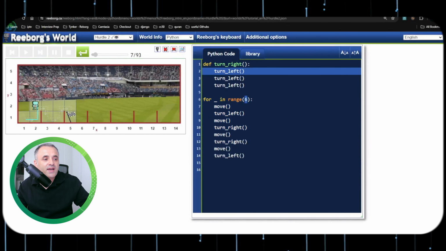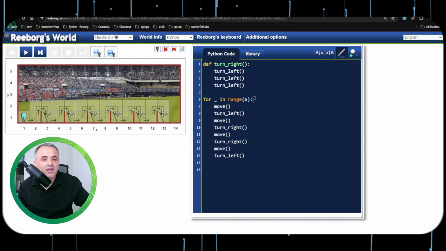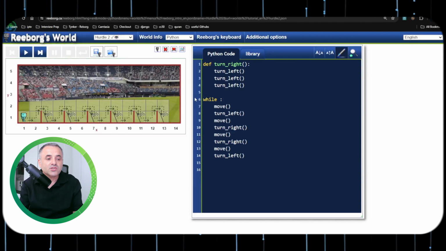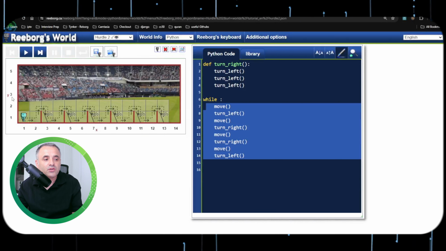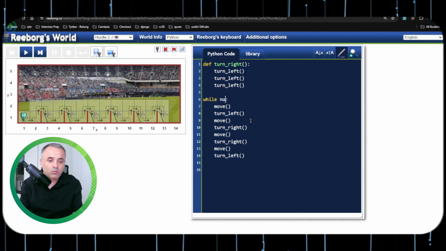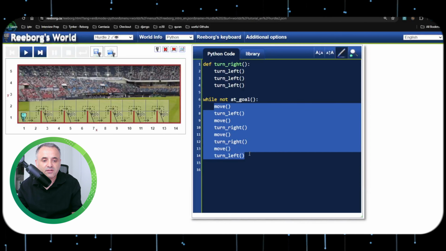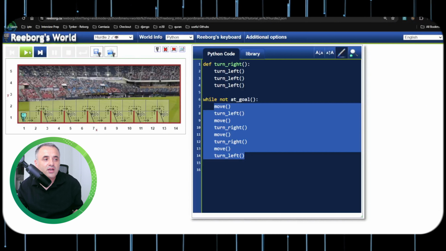So basically we can tell the robot: hey, as long as you're not at goal, repeat this pattern, but when you come to goal, stop doing it. While not at goal, do this pattern, but once you come to goal, stop. So let's try.